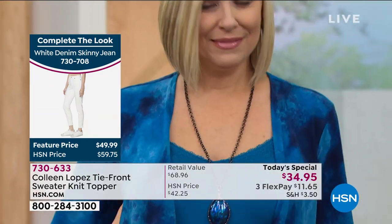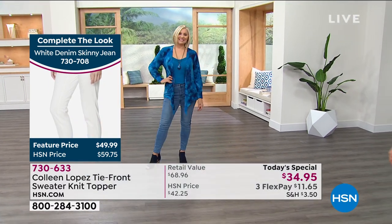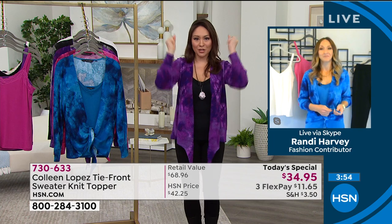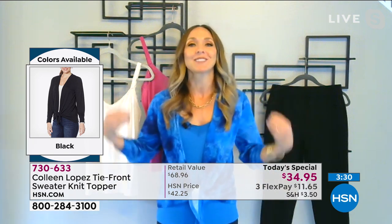When you take this out of the box, when the delivery arrives and you open it and feel it for the first time — I can't stop petting it. I've been petting myself this entire time — this is the softest material. It feels like you're wearing pajamas but no one's going to stare at you out in public. It was a rough year last year; we still want to look elevated but keep that comfort, and this delivers that.